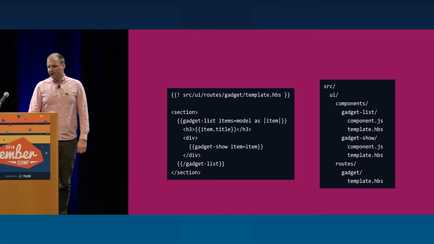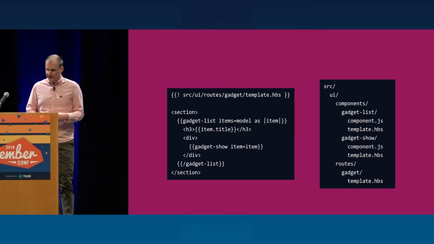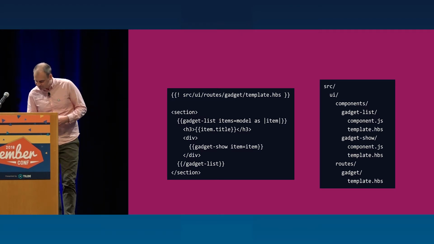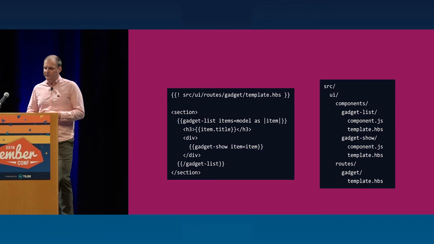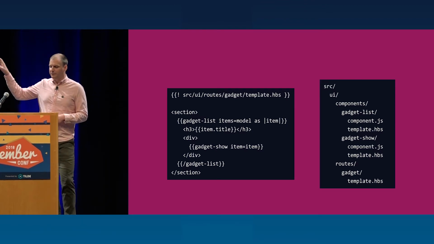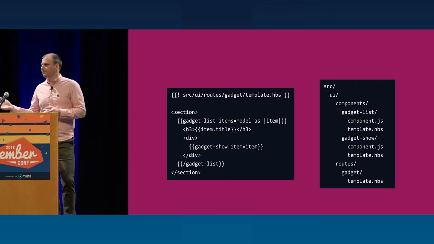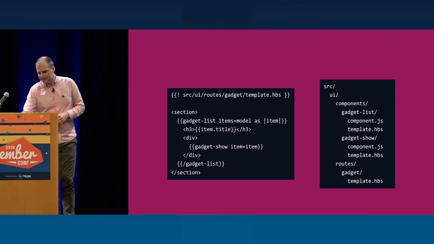Another way that Module Unification helps us put things together: we have an app template here on the left-hand side. And on the right-hand side, we have, which one is this? I'm sorry. We have 2 components which are being called. The 2 components are in a directory called components, and we're looking at the route template on the left-hand side. If this is the only place where these components are used, then we might not want to have them on the top level where all the other templates have to worry about that name. Like what if I want to create several gadget lists because I have several different versions of different templates? I might want to isolate this.